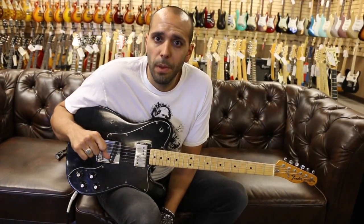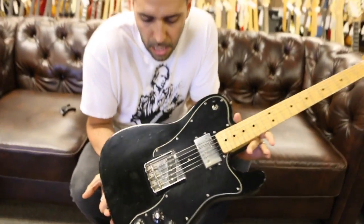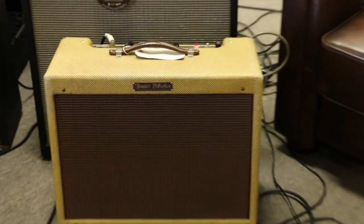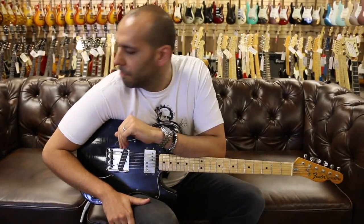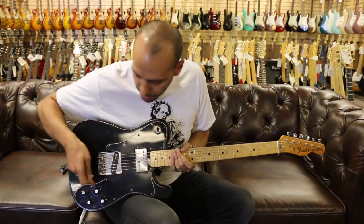Alright, we're out front. We have the 1975 Fender Telecaster Custom — original black with black guard, maple neck. We switched up the amp today. Norm picked this up over the weekend: an original 1958 narrow panel Fender Tweed Vibrolux. Tone knob at noon, volume on about nine. Let's start up on that wide range humbucker and see what this thing can do.